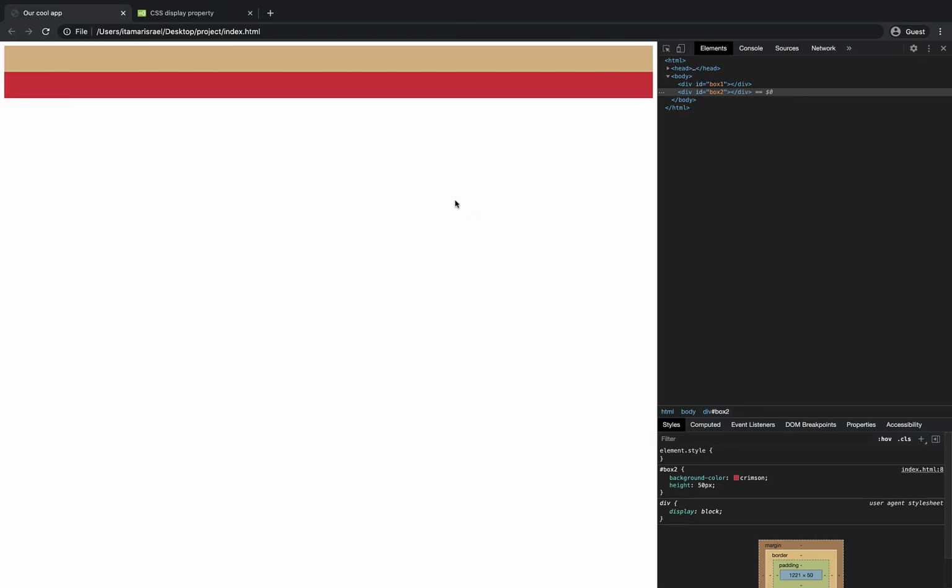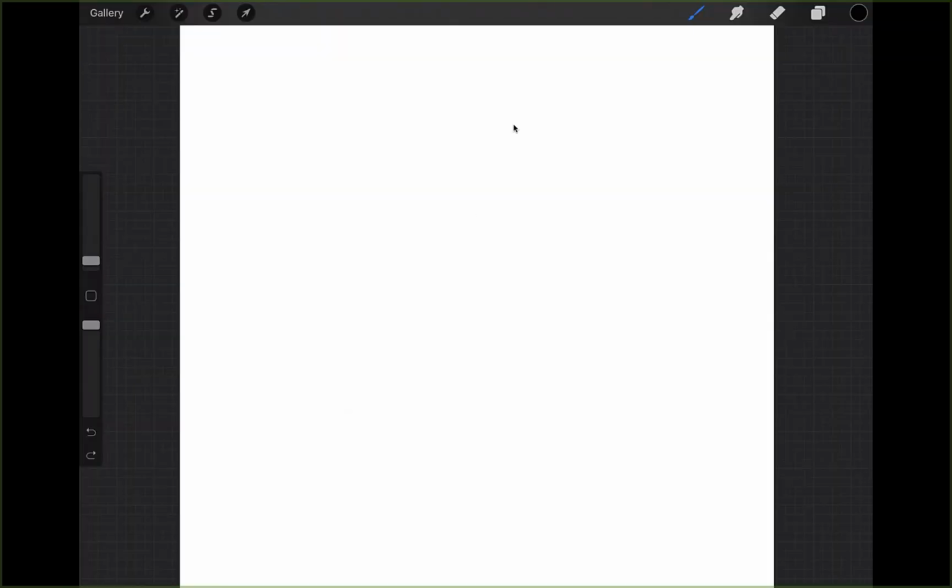Beautiful, just like we've expected. Let's talk about another really important concept we use constantly in CSS called margin and padding. So let's imagine that I have this box. This is some kind of block element, and this block element has margins and padding. So what is margin exactly?